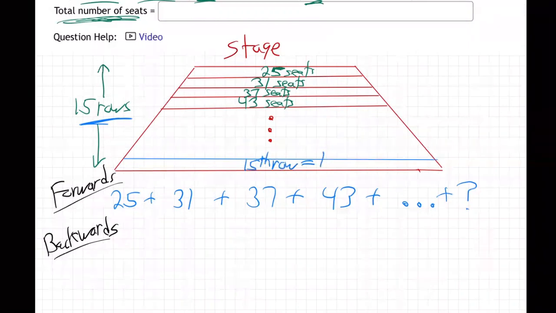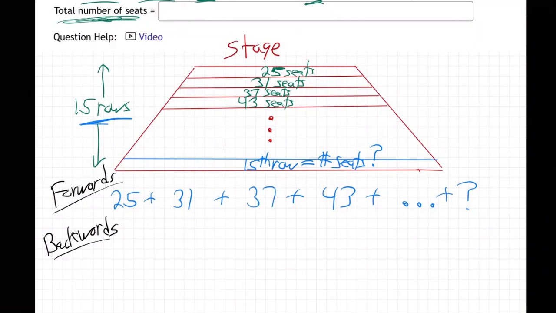equal number of seats, huh? Yeah, how in that last row, how many seats are there? How do we figure that out? Because you're right, because we need that. It's exactly what we need to write the list backwards. We need that last row. How do we do that? Well, they're all going up by 6. Yeah, they're going up by 6, aren't they?